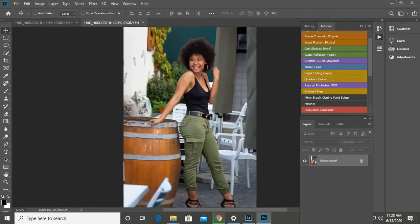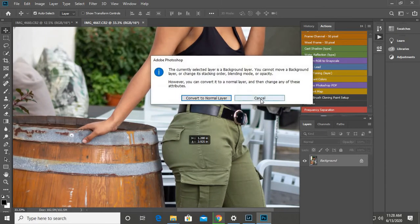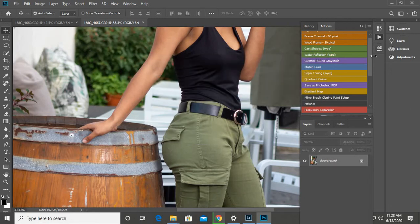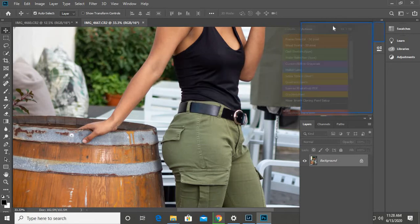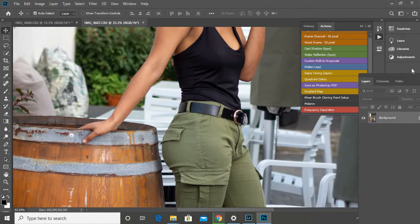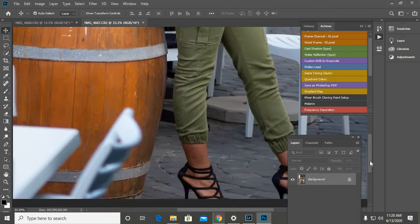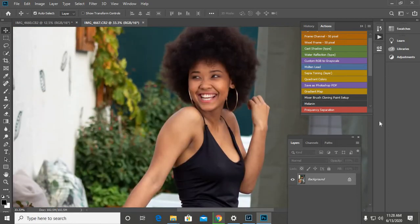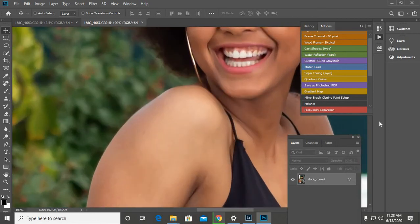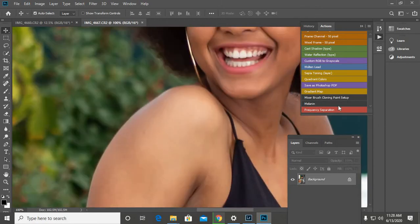So what we're going to do, zoom in just a little bit. Cancel that, sorry. Yeah, that's the problem now. I covered this part. Do I even need the layers panel? Yeah. Okay, let's zoom in just quite a little bit. We are at 200 zoom. Okay, let's just keep it at 100 zoom.